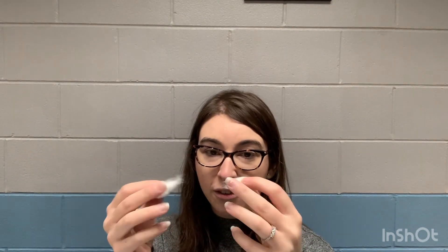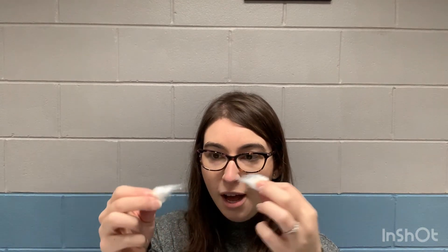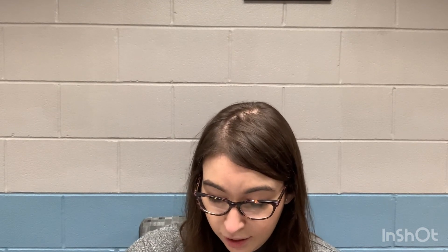How cute is he? What a cute little tree! And then the snow — in your bag you have the cotton balls. You can either keep them the same size or rip your cotton balls to make more snow. I'm going to put the glue on my snow globe so it's a little bit easier and I don't glue all the cotton balls to my hands. Don't worry — once you wash your hands everything will come off. Make sure that you put your snow all around your Christmas tree and your snowman.